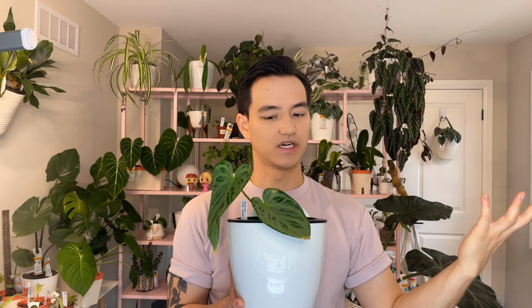I think it's tough purely because it didn't have many roots, so I'm trying to grow the roots out, and I can't tell when it's going to grow, because I'm not willing to pull this out of the pot. I did pull it out a few weeks ago and it was growing new roots, so that's good, and now I'm just going to leave it, because the more you disturb the plant, the less it's going to grow. Same thing with most of my anthuriums.